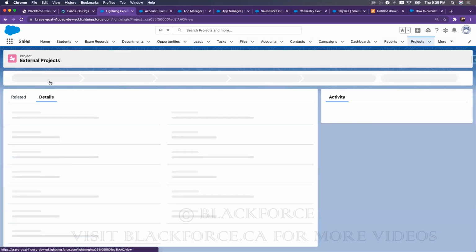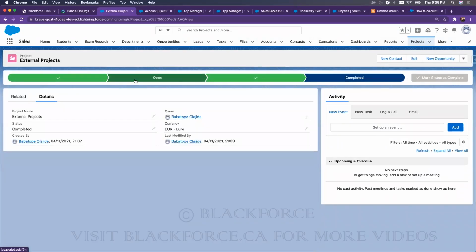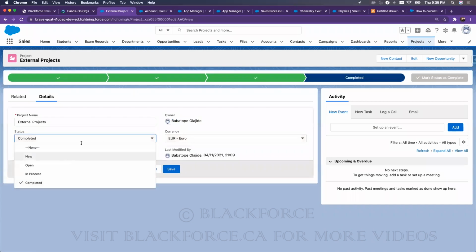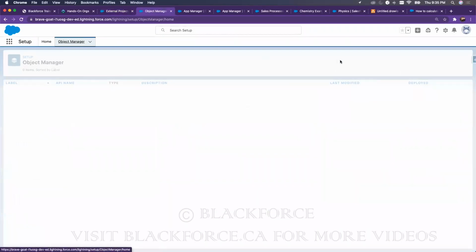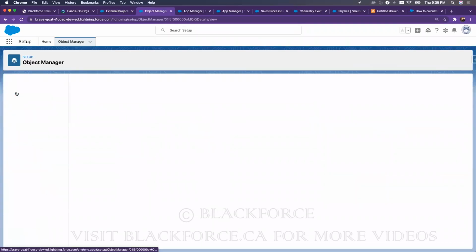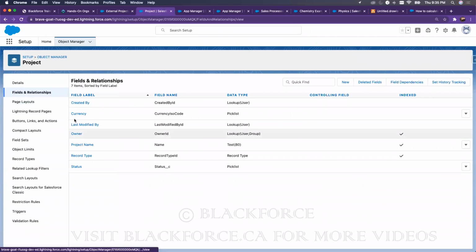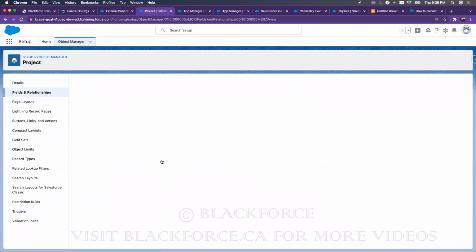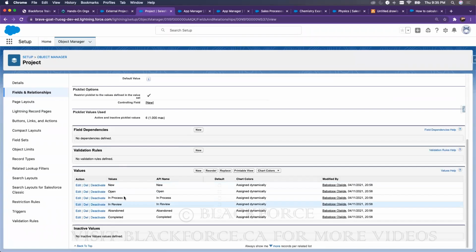Yeah, when I was creating my projects, I literally created all this. They are the status of these projects. And if you don't want new open, you can go back to the object, look for projects, and change it to whatever you want. Go to the status and scroll down, you change all this.